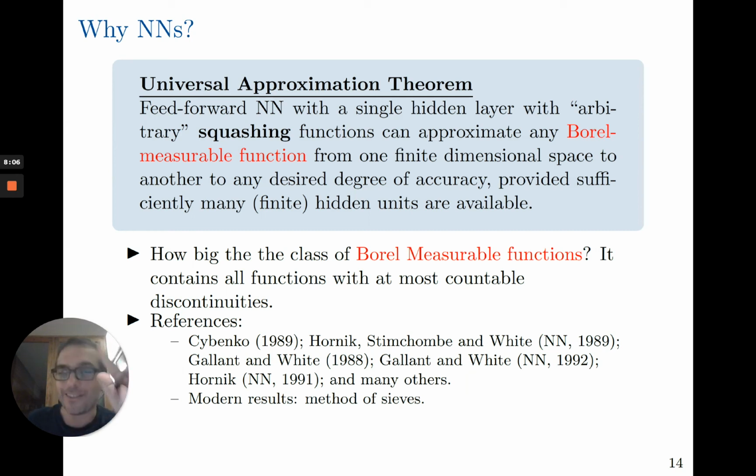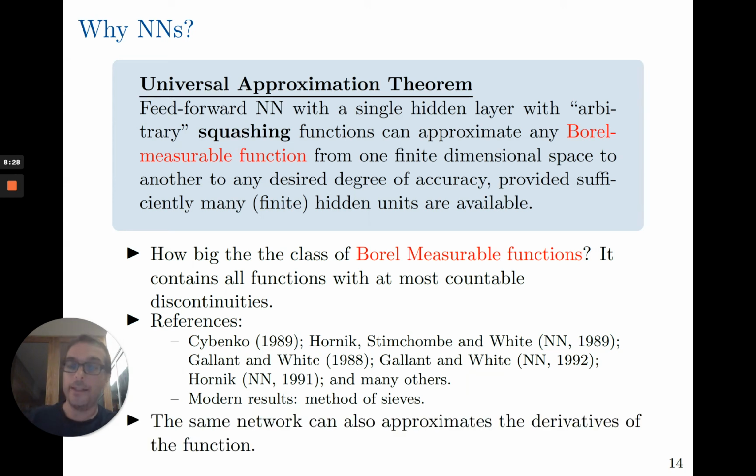One important point, this has nothing to do with the human brain. Okay? This is pure math, it is functional approximation, like you have in Fourier series, Taylor expansions, the Stone-Weierstrass theorem, polynomial expansions, and so on and so forth. Just a very flexible class of approximating functions. And also a nice result is that the same network that can approximate the function can approximate the derivatives of the function whenever they exist.